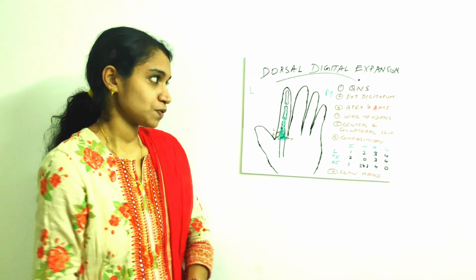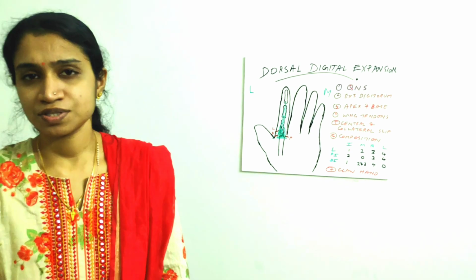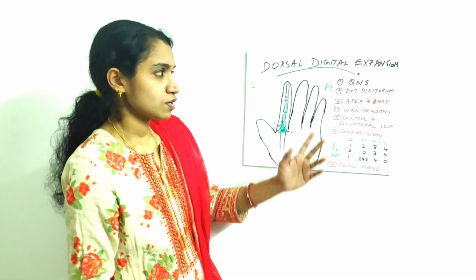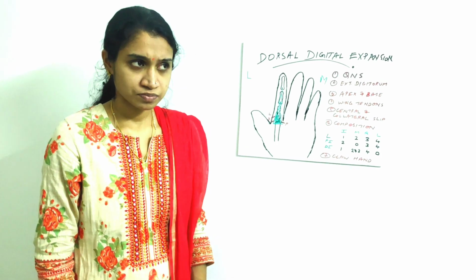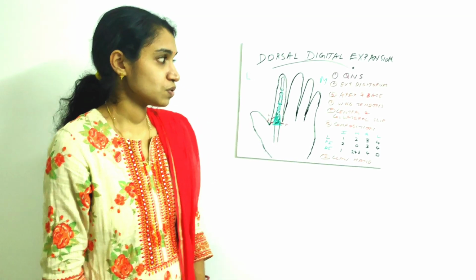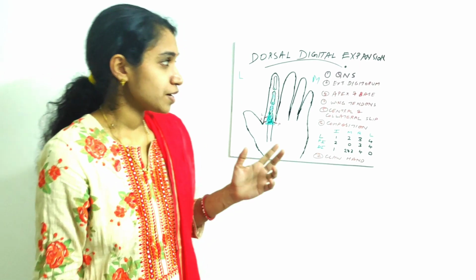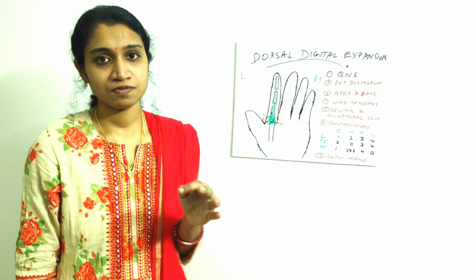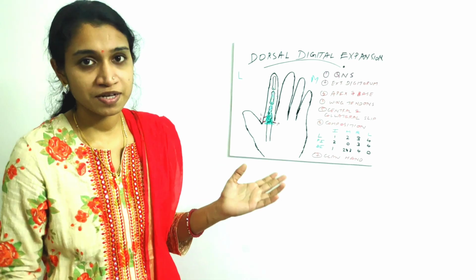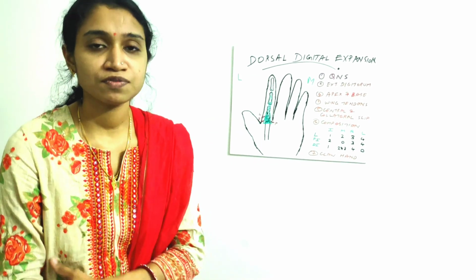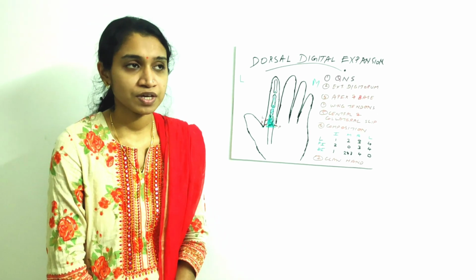What is the aspect of claw? Now we will be answering our questions. I think now it will be very easy for you to answer the questions. Coming to the first question, I think it was regarding which is the muscle which is inserting via the dorsal digital expansion. Very clear now, it's nothing but the extensor digitorum muscle, which is a muscle of the posterior compartment of the forearm.